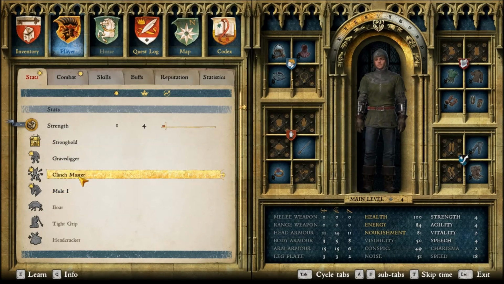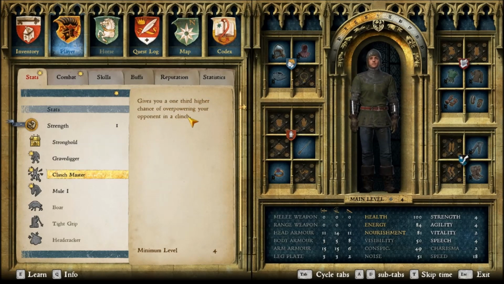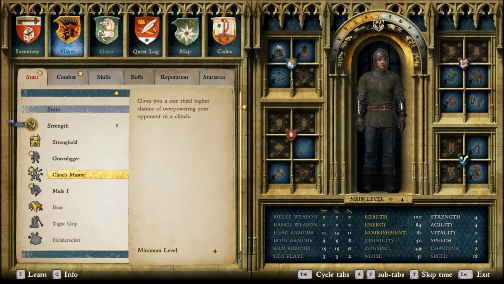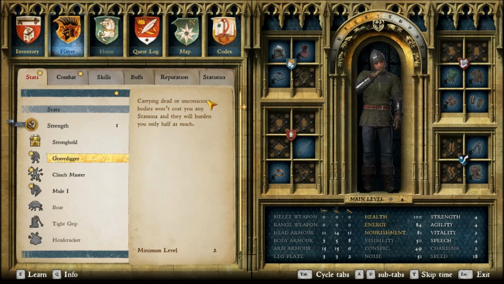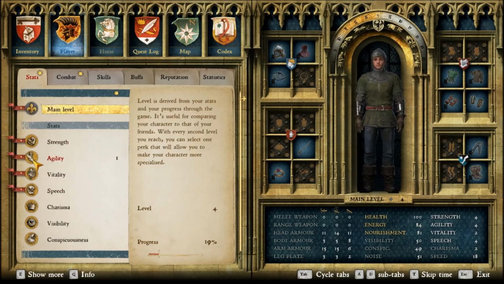I definitely recommend that, but Clinch Master is also a great way to go if you find yourself fighting quite a bit. Whenever you end up tied up with an opponent, this gives you a greater chance of winning. It really makes a difference, so that is a great one too. Gravedigger is good if you're very stealth heavy in your approach and you're constantly knocking people out or killing them and trying to hide the bodies. But I find that this one doesn't give you great mileage until much later in the game, if at all. So I would hold off on that one unless you're going full stealth. But I like Mule. It's a very good utility skill.